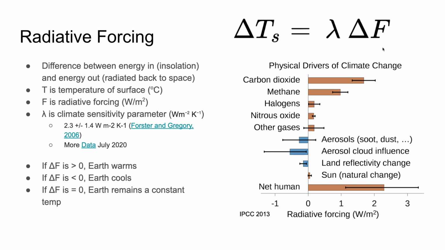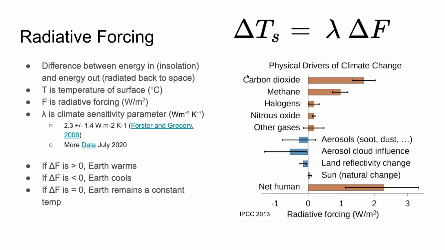Now, there's a couple of words that you might not recognize. Energy hitting the surface of the Earth can be measured in watts per meter squared. And if we take the difference between the watts per meter squared coming in, the insolation, and we subtract that from the watts per meter squared going back out to space, we get a radiative forcing. How much additional energy, or how much less energy, is reaching a specific location.